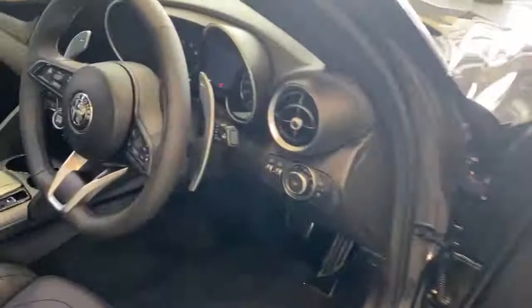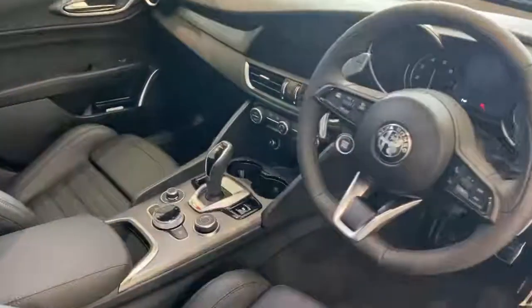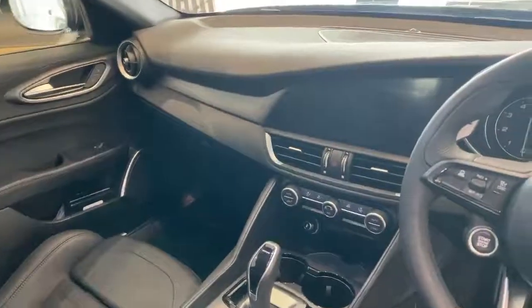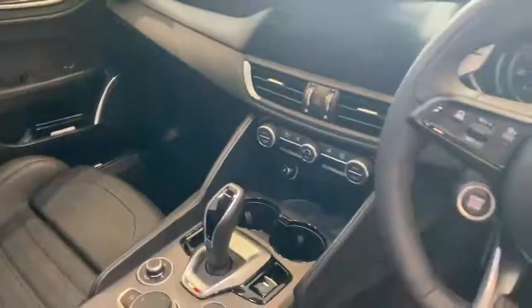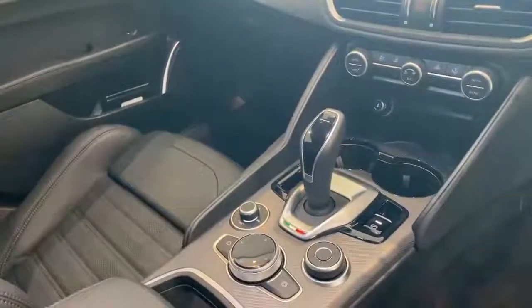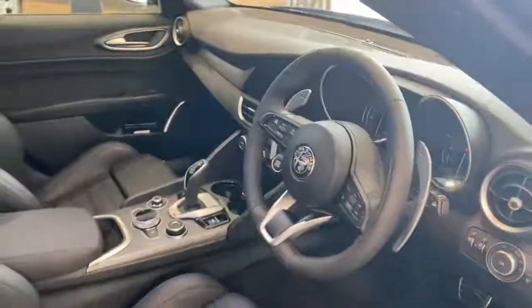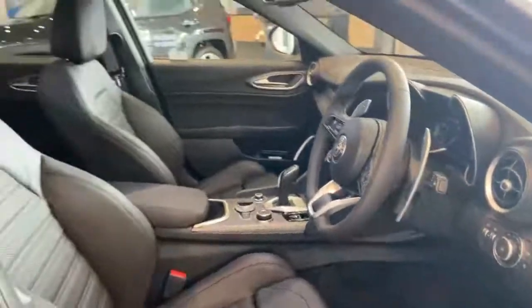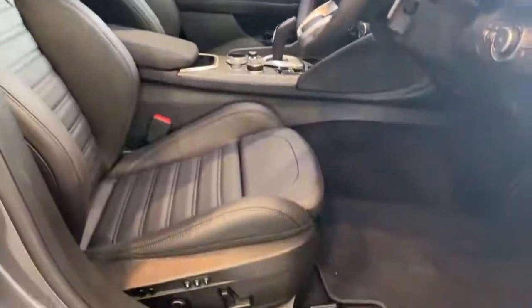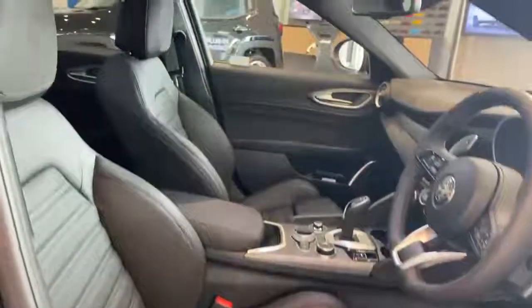You have the automatic window wipers and lights with the paddle shift. The aluminium center console with the 8.8 display, which is touchscreen. Really, really nice finish to the vehicle. Got the memory seats and the power seats, which come with the heated seats and heated steering wheel, and the side bolsters can go in and out as well for your comfort.